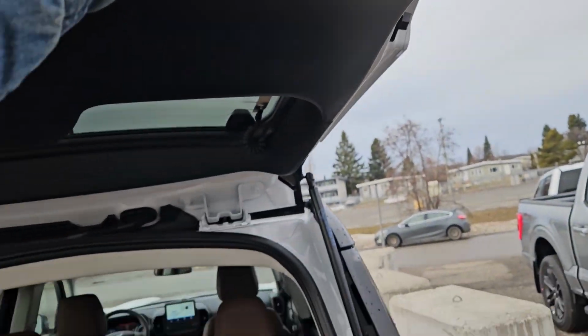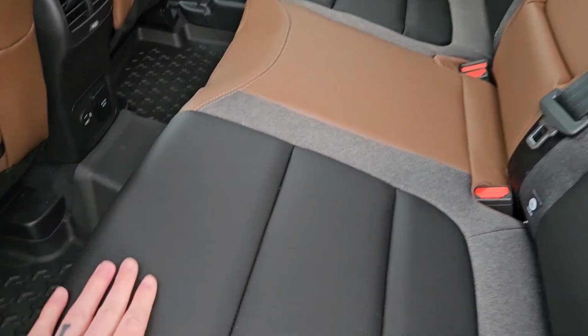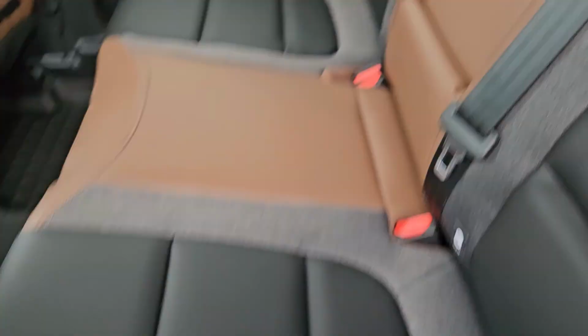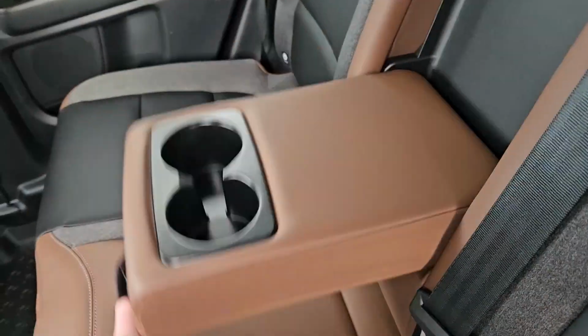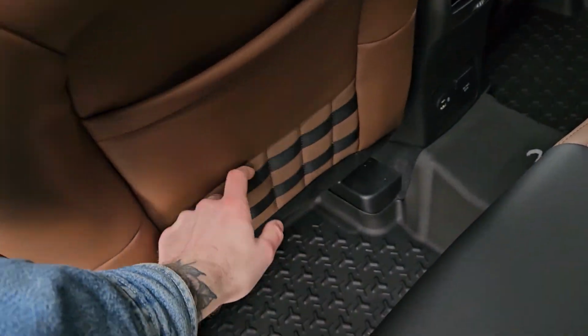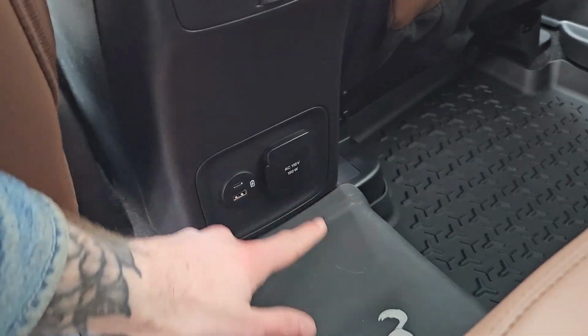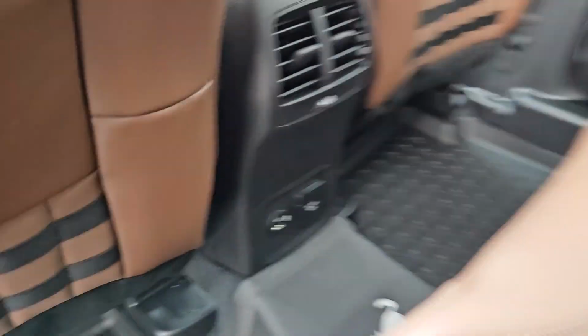you need them. And looking into the back seat, where you have comfortable seating for three with a partial leather and cloth interior, fold-out armrests with two cup holders, and the backs of the seats have pouches as well as molly rigging that you can hook equipment onto. Down here in the middle you have a 110-volt power outlet, USB and USB-C.